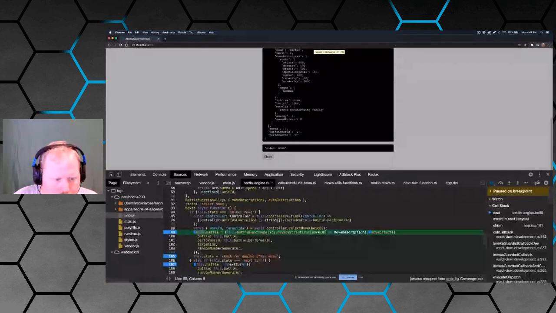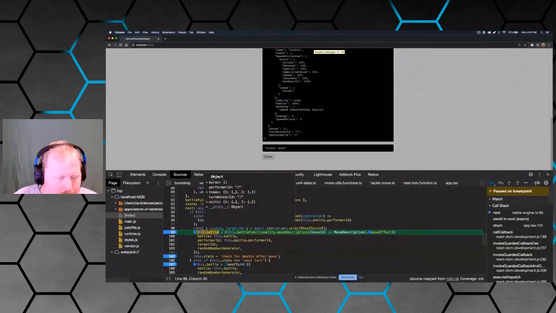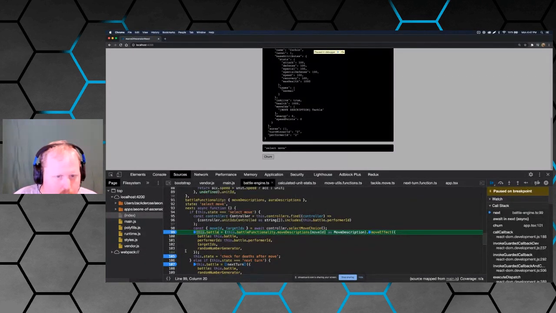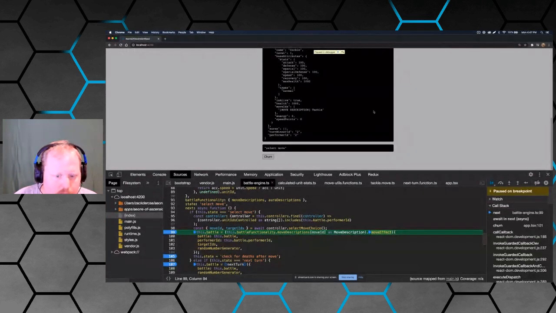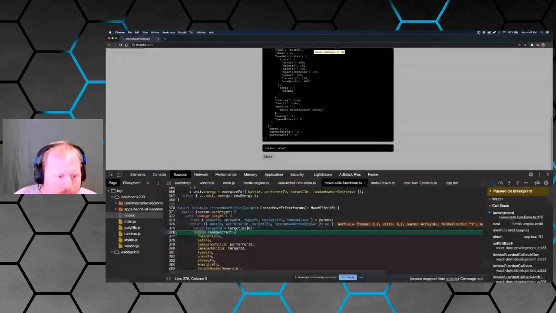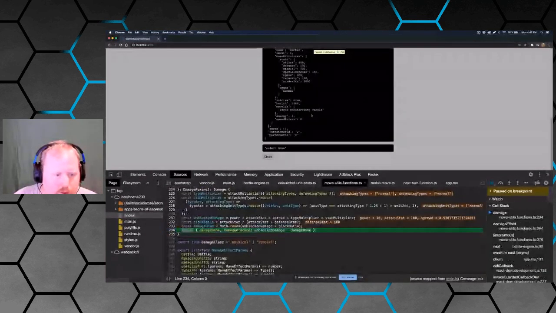Move effect. Let's try this. Let's go into our sources because we own all this. So instead of saying this.battle, we'll just make a constant battle. Just make sure that gets run the right way. So I'm going to step over this, step over that, and remove some of these. We've confirmed that that's working correctly.